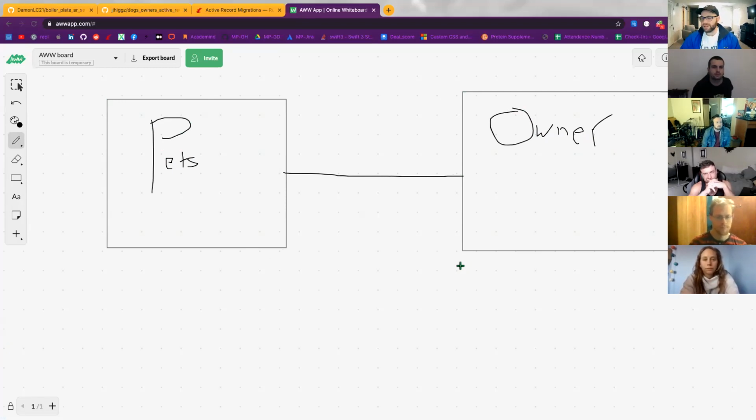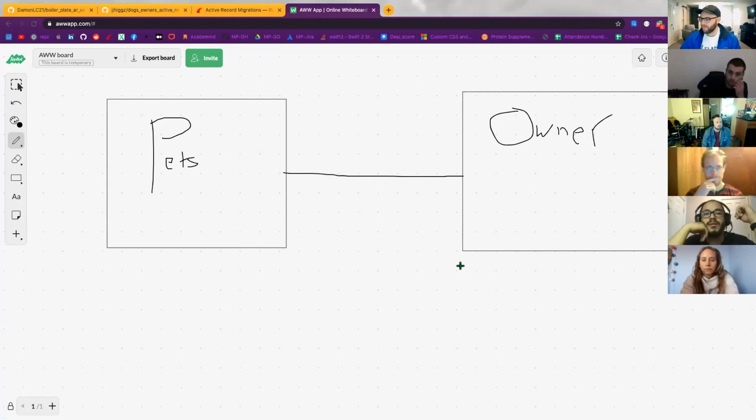What would be the relationship between these two things? I'm going to make the assumption that each pet has one owner, but one owner can have many pets. That's not a great assumption, but it's what we're going to assume.